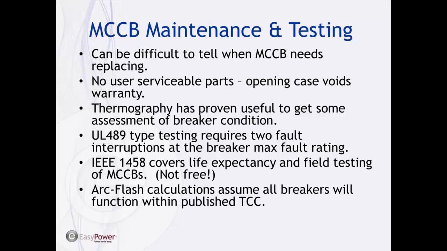As far as the UL 489 testing requirements, the breaker has to be capable of 2 fault interruptions at the maximum short circuit rating of the breaker. Doesn't mean it can't do more than 2, but it has to be able to do at least 2. So that's just the basic criteria that it has to meet.